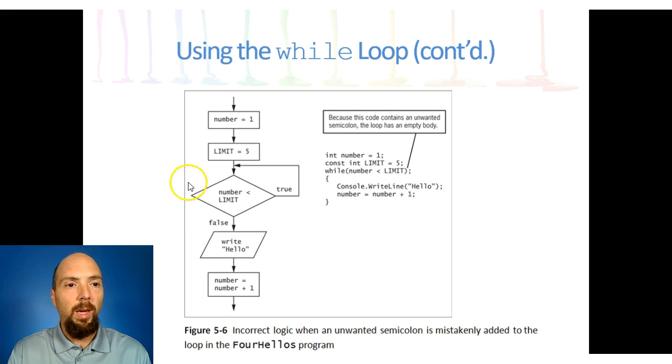Alright, so we have another condition here, which is the number is 1, the limit is 5, and while the number is less than the limit, repeat. We'll keep doing this, and it's always going to be true because no matter what, 1 is always going to be less than 5. We're not doing anything with our control variable. Our control variable number here needs to be incremented, which means that we need to add 1 to it every time we go through the iteration, or maybe add 2 to it, or whatever stepping value we want. But if you were to do something like this, this is consistently going to be true, and therefore it will never exit the loop. You'll end up with an infinite loop.